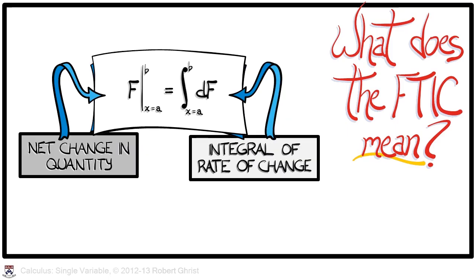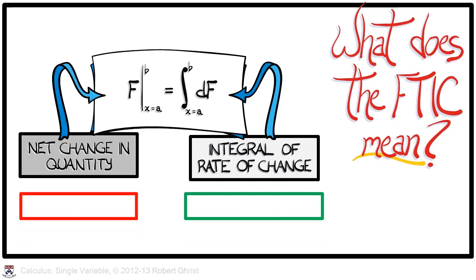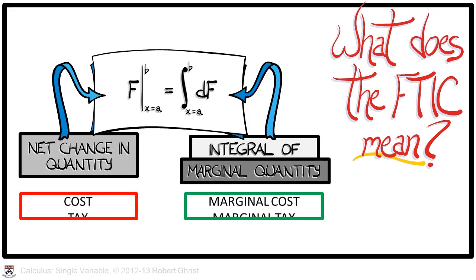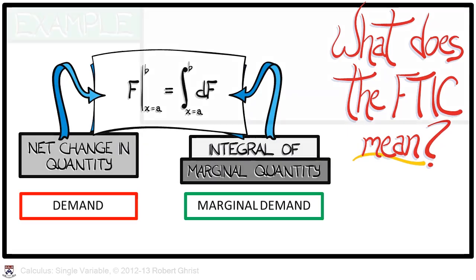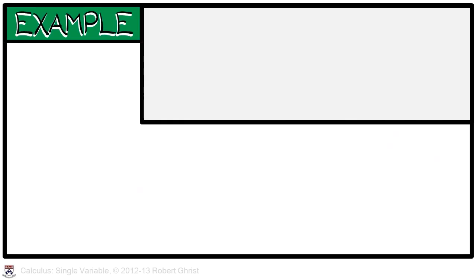Now you might say that's obvious, but it's not. And there are many different contexts in which this applies in a non-trivial and non-obvious way. Some are simple in saying that the position is equal to the integral of the velocity, or the net change in height is equal to the integral of the growth rate. Some are not so obvious, particularly in economics, where one talks of marginal quantities as the derivative. So the net change in supply is equal to the integral of the marginal supply, etc. Let's do an example of marginal quantities.